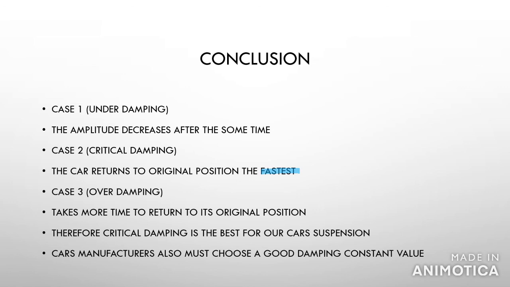And lastly, if you follow back the previous slides, after I change the damping constant, we can see that it takes more time to get to the equilibrium position, and the graph doesn't reach the equilibrium position fast enough. So a good damping constant value should be considered when making a car.